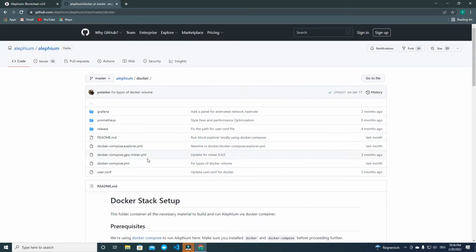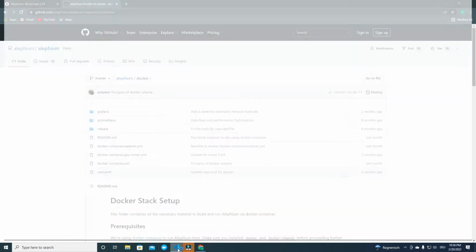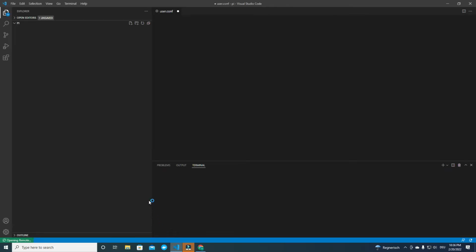Here, all these you will have to download. You have to bring it to your Raspberry Pi. For that, I will be using Visual Studio. I have it here, and we'll open it with you guys. I will connect to my Raspberry Pi via SSH and give it a password. If you are trying to install any of these things on your Raspberry Pi and you are having a problem, please comment, and if I can help you, I will try to help you solve it.